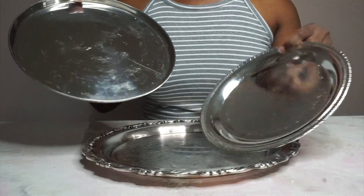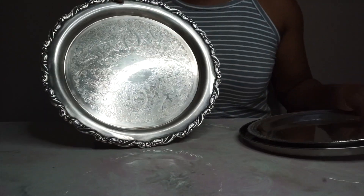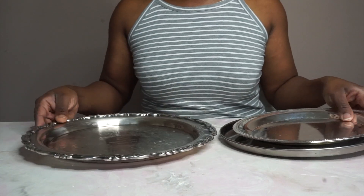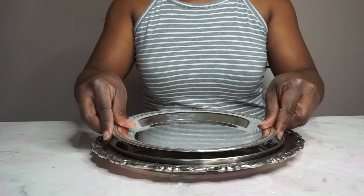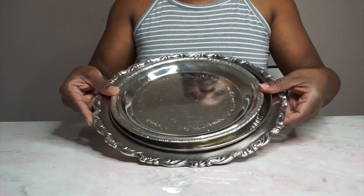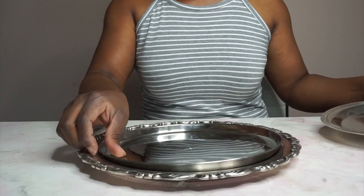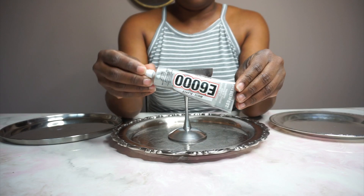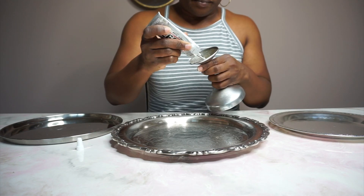So what you're going to need for this project are three trays, all three different sizes — large, medium, small. At my local Goodwill, I just found a couple of trays that were alike, and then I just made sure that they fit inside each other, just like that. And now to connect these together, I'm going to be using a mixture of cups and candelabras or candlestick holders and just different things. For this project, I'm going to use E6000, which is a heavy-duty adhesive.